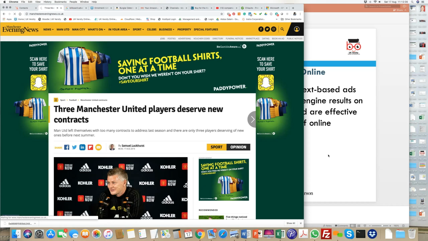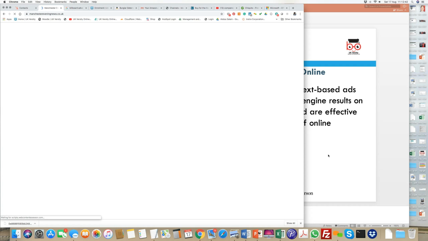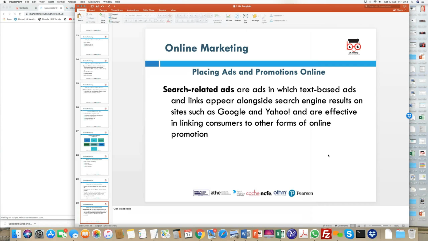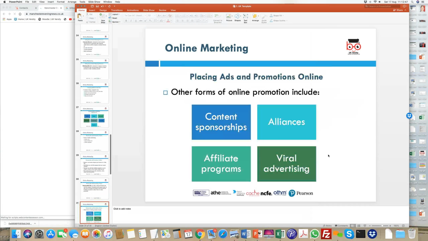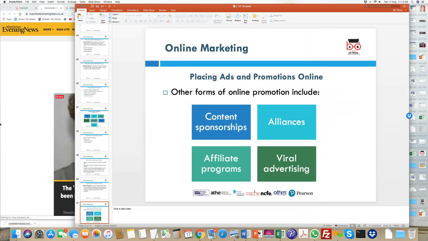That was rich media being used, which is basically video and dynamic content being used to send a message across to the consumer. So different types of things get done when you look at online marketing.